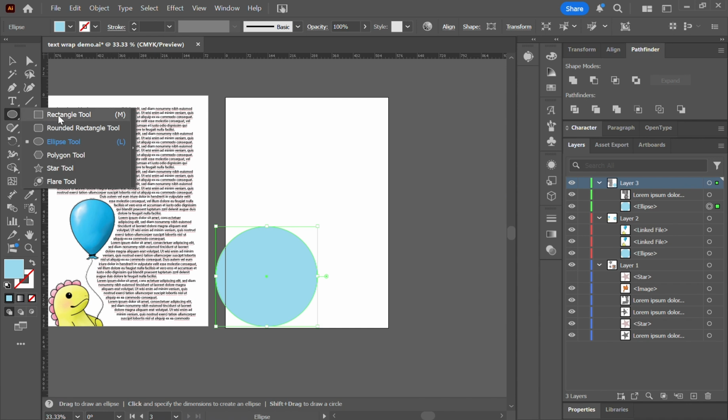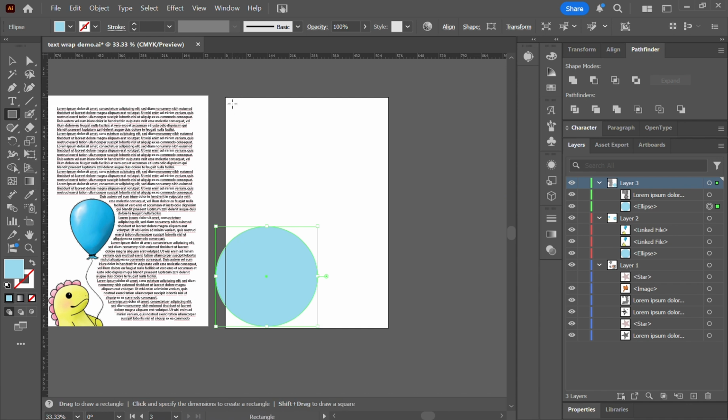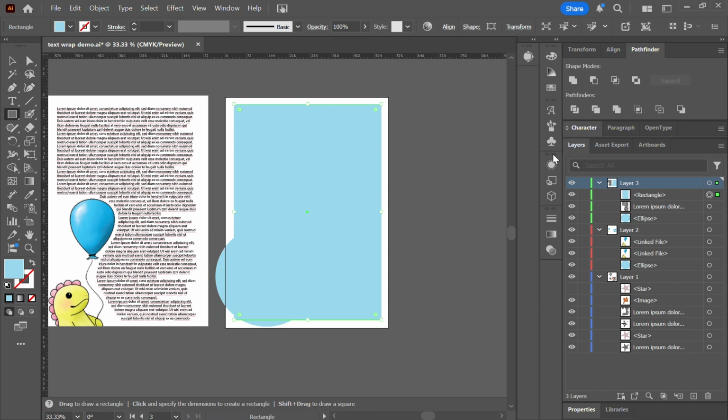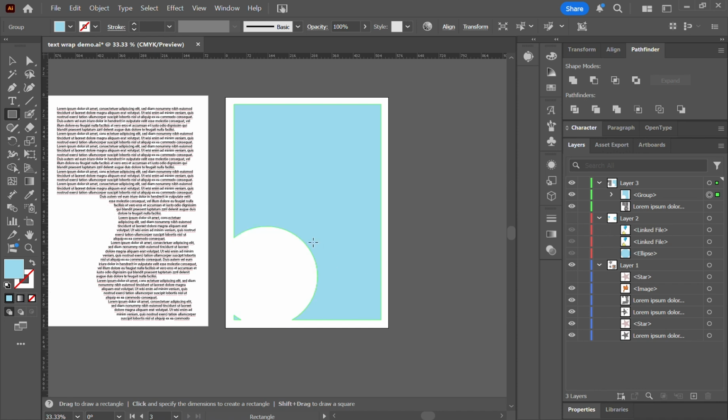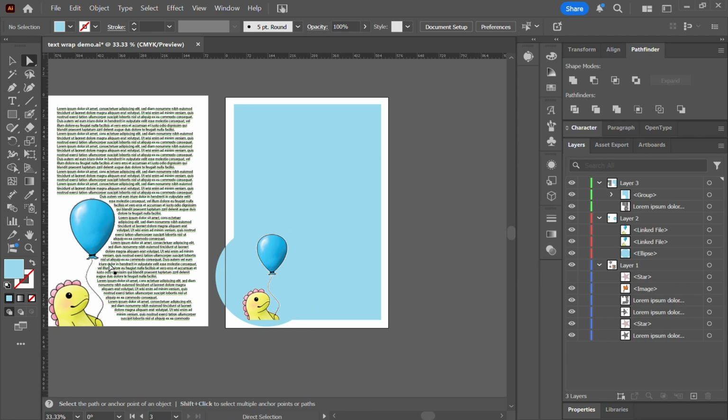And we are going to make a rectangle. And again, we want margins. So make sure you leave a nice gap between the edge of the paper. And we are going to make sure the circle is on top of the rectangle. We're going to select both the circle and the rectangle, and then we are going to minus front. And what this does is, if I turn off, it created this shape, and we don't really need this corner down here, so I'm just going to delete that nonsense. Now I have this lovely cutout shape that the boy fits in so perfectly.